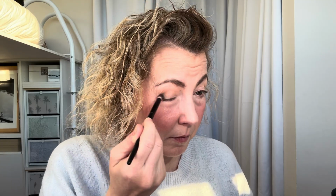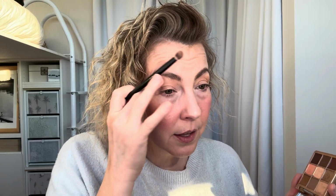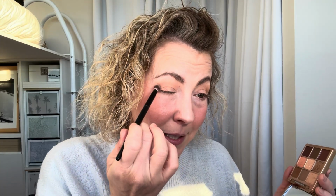Just because I'm going a little warmer today, I'm gonna start with this pretty light color from the Spice palette. Like, this is so serious. I can't talk. Now I'm going to remind you, be kind. I'm about to cover this all with glitter, so the accuracy of all the placement is less important because I'm about to cover it up.